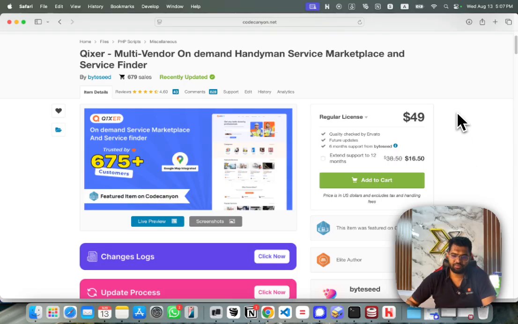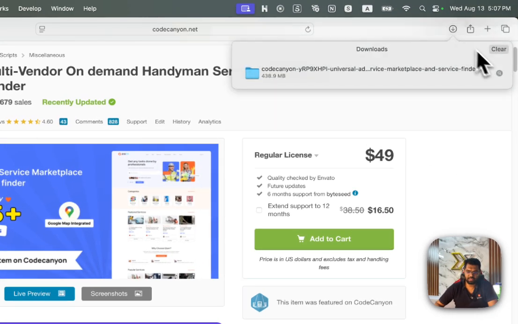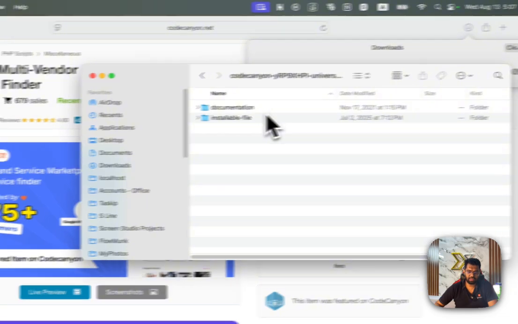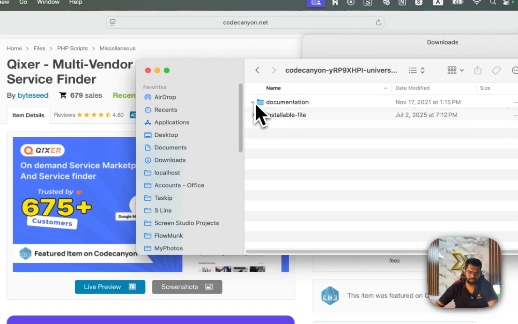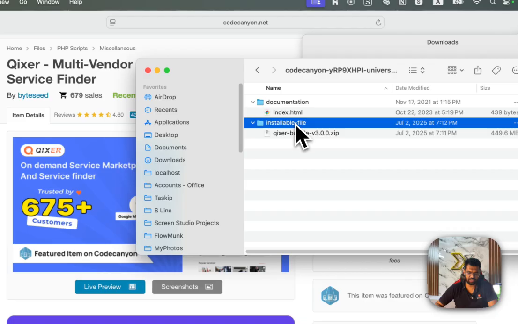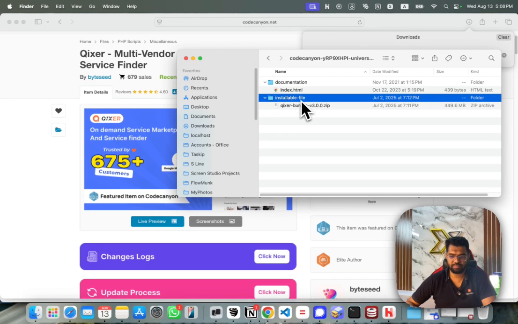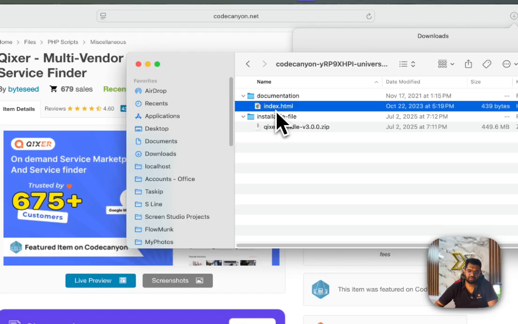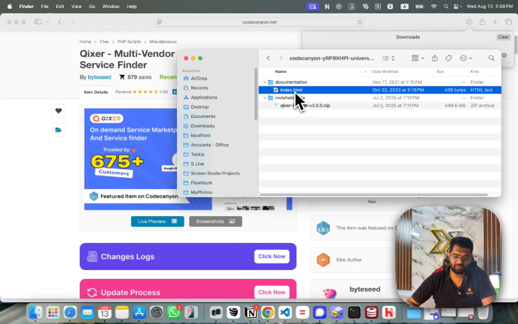Once you have downloaded the file from Envato, you will see a folder like this. Click on it and you will find two folders. One is documentation and the other one is installation file. In some cases, you might find this folder name is main file, but basically both are same. In the documentation folder, you will find a file named index.html, which is basically a documentation for Zilancer.